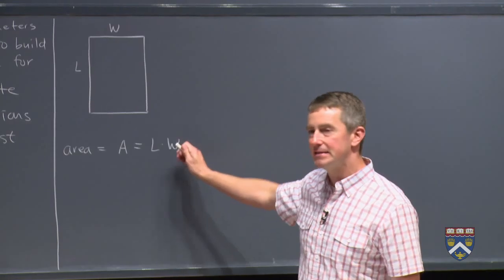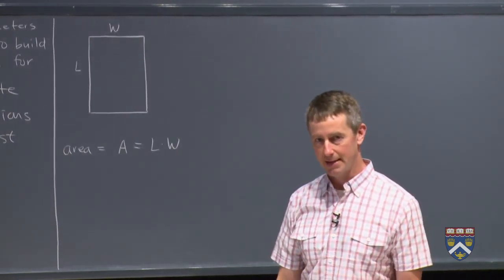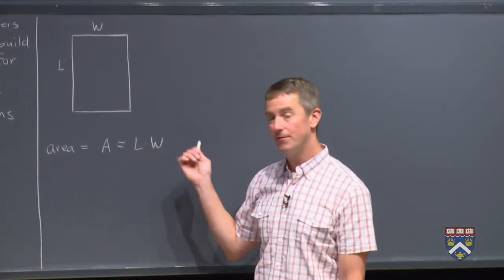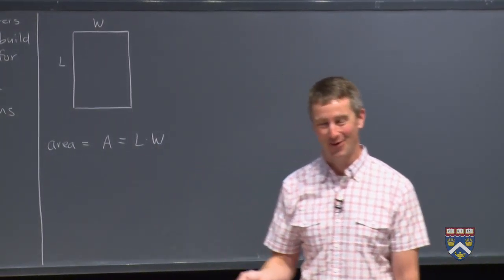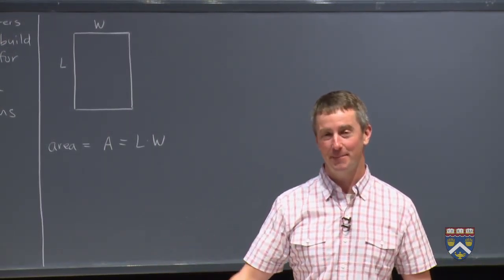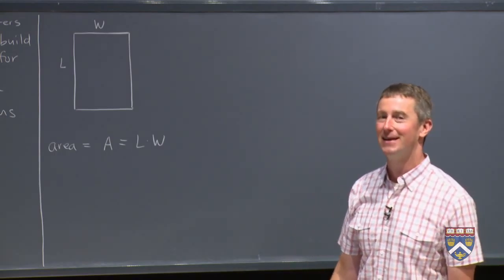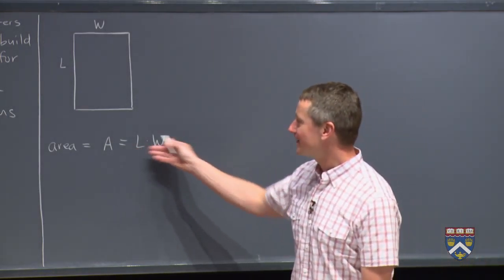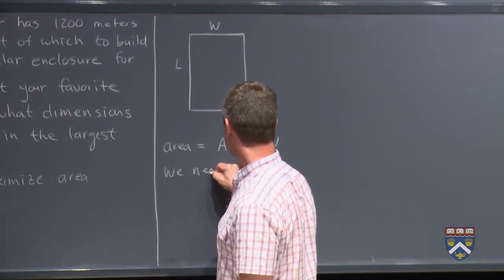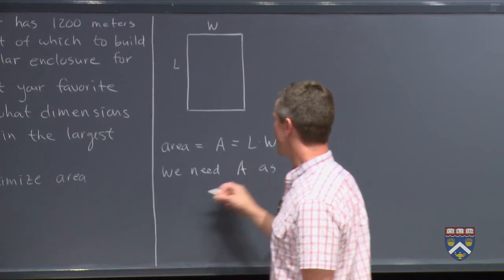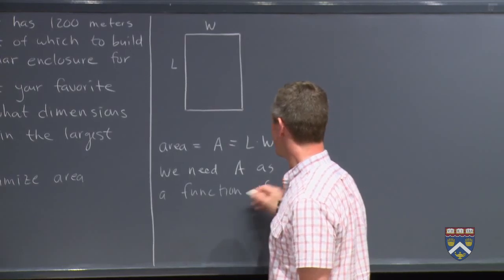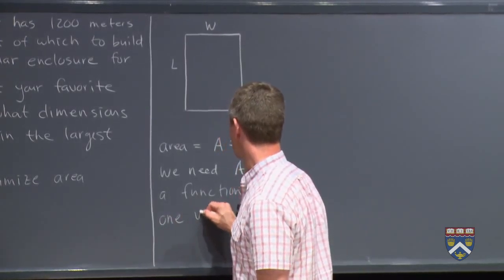What's the problem, though? How is this function different than all the functions whose maxes and mins we found earlier this semester? The problem is that here we have a function of two variables. And this is a single variable calculus class. So we don't know how to maximize a function of more than one variable. You can go on and take Math E21A, multivariable calculus, and study that topic. So we need to get this function down to just one variable. So we need A as a function of one variable. And this is going to be the pattern in virtually all of these problems.